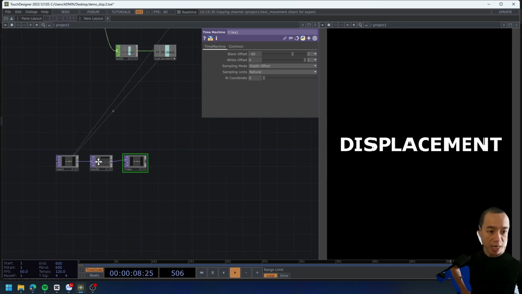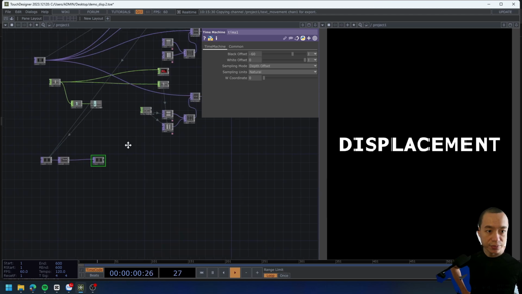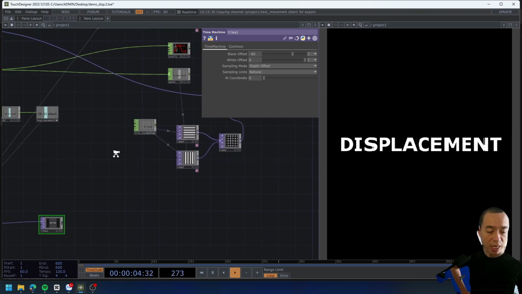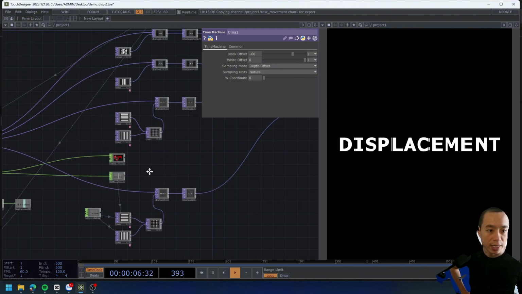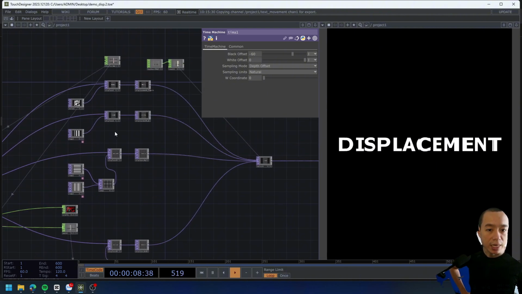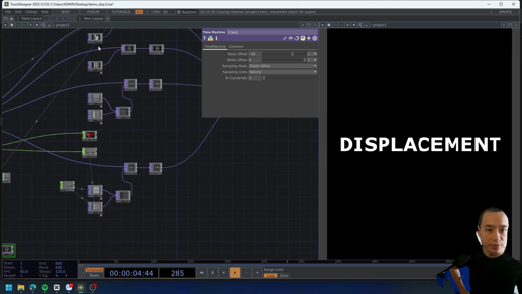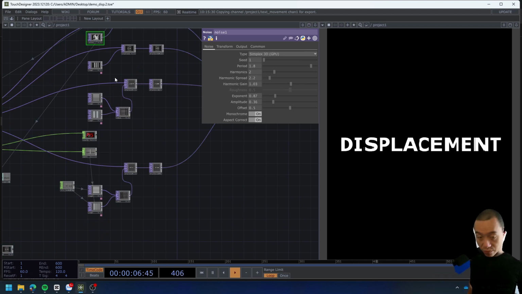Okay, and I can use one of these textures over here, or I can take the noise texture over here and copy this one.